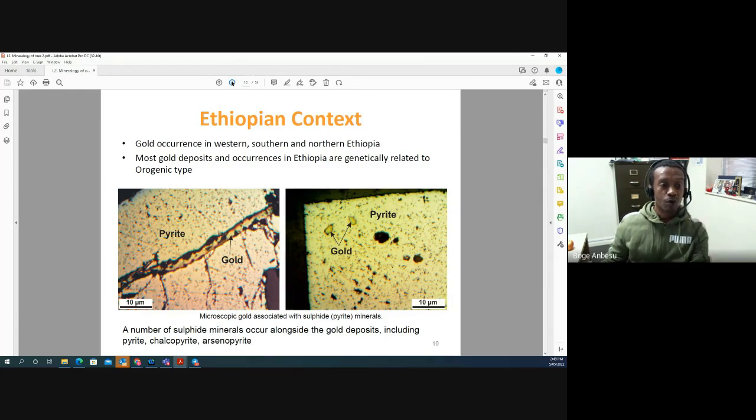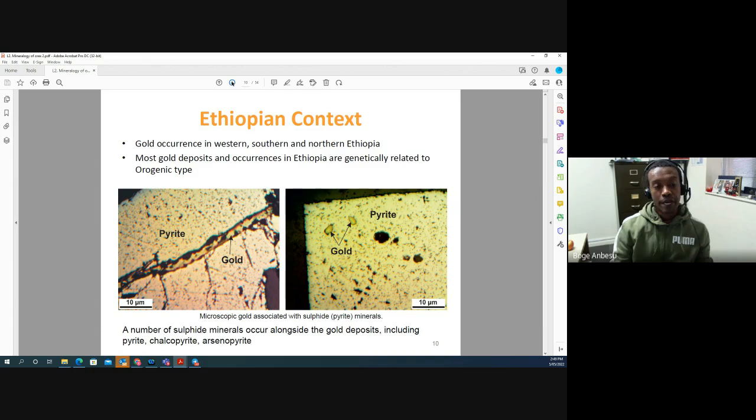But from my review of the plants I have seen, most of the plants or circuits are very simple, which I believe probably results in some of the losses in gold, and they are probably getting very poor recoveries for gold. When I say poor recovery, typically a good recovery for gold is more than 90%. So you essentially recover 90% or more of whatever head material you started with. That is a reasonable recovery for gold. If it's less than that, your recovery is very poor, and therefore your method for processing is actually not appropriate.